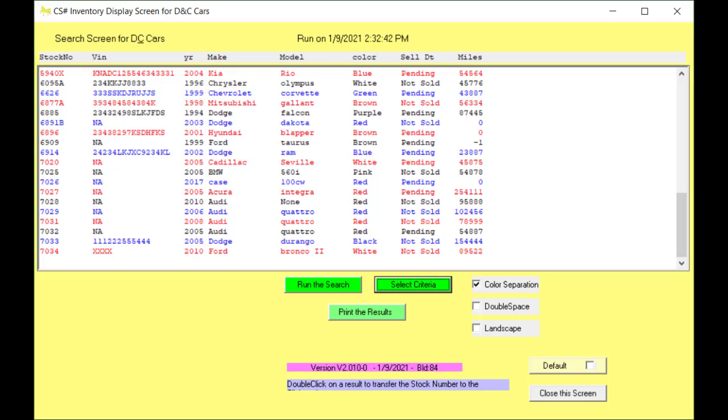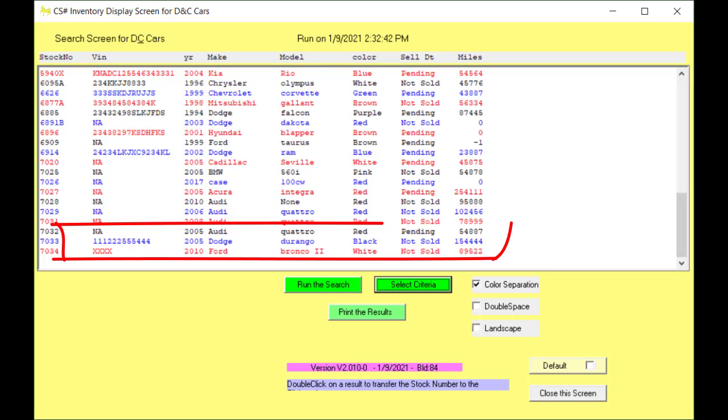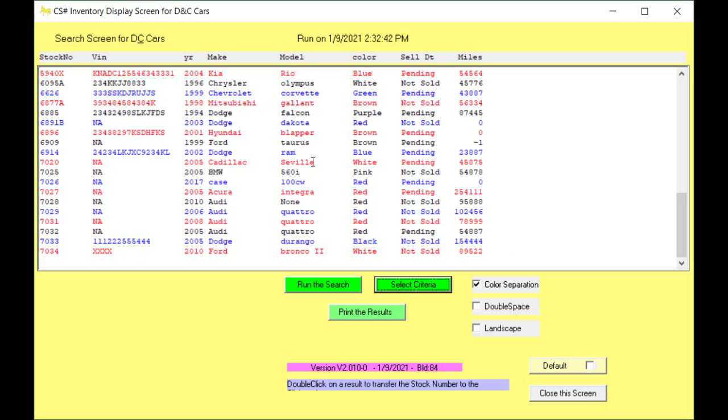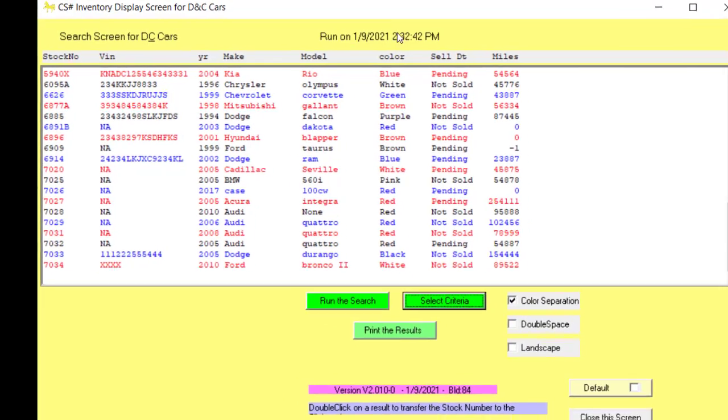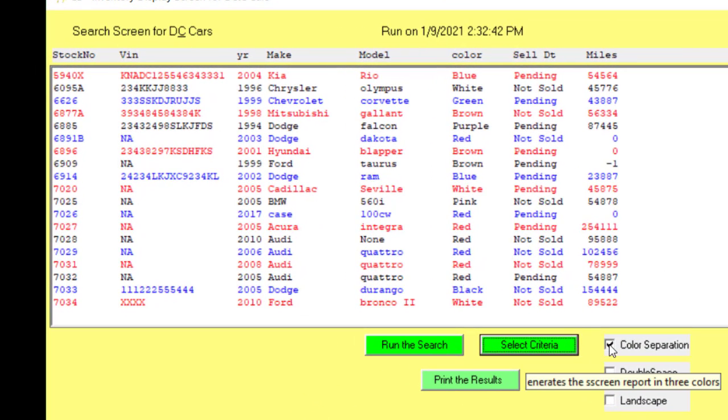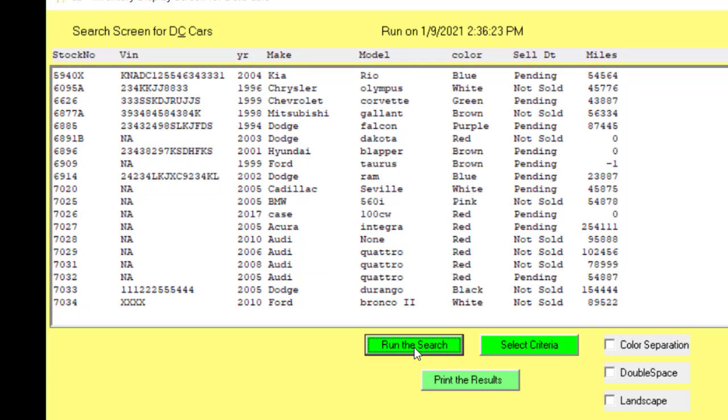There were some changes made to the screen and to the printing in January of 2021. In the previous versions, the color separation you see on the screen was defined by a command entry. This is something that's kind of awkward to do. So now there is a checkbox here that defines whether or not you see it in color or black and white.